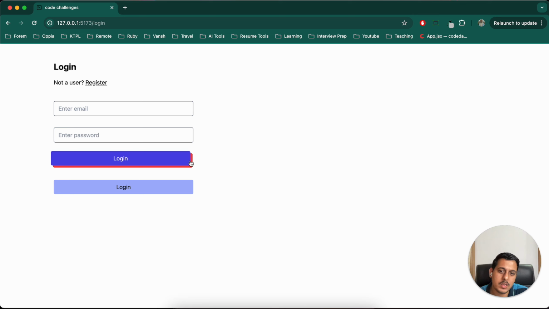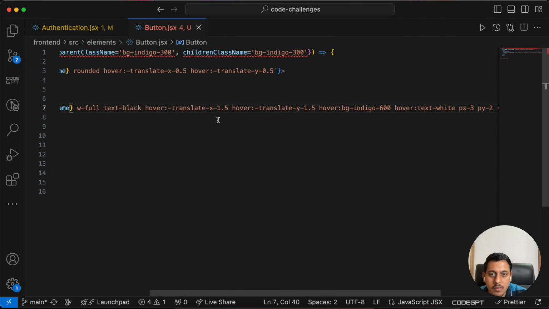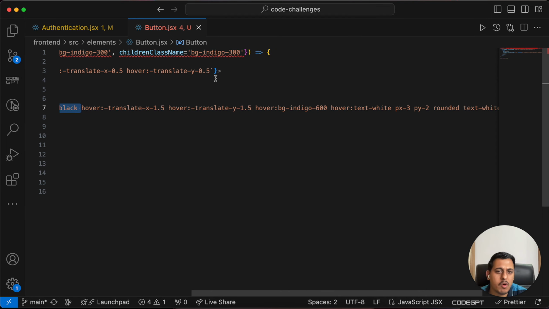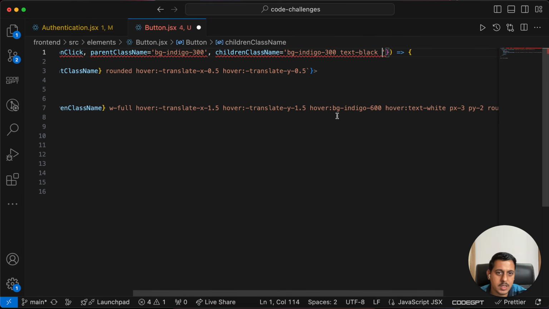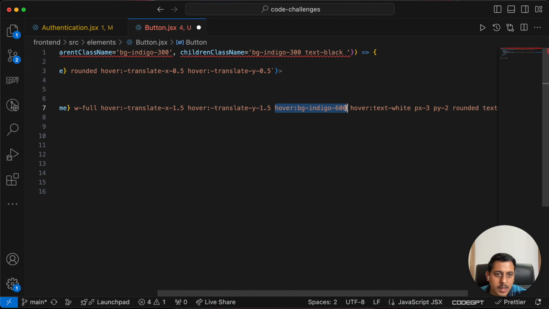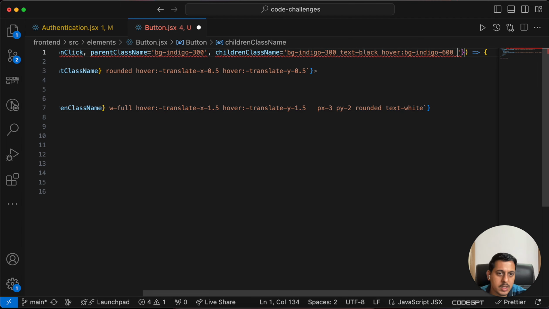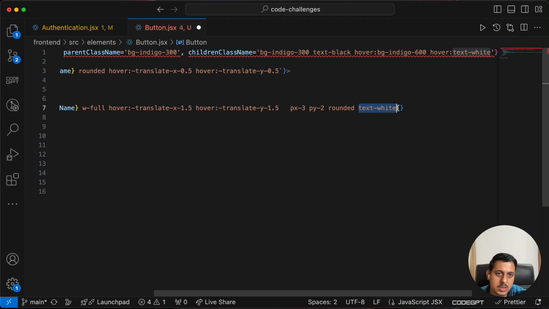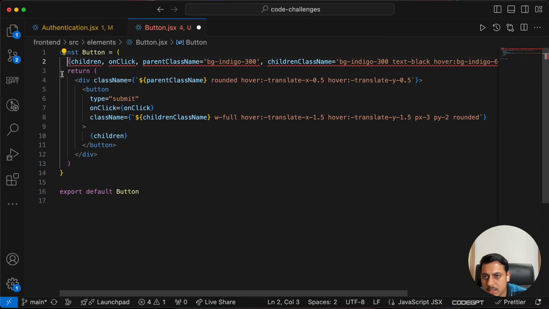What I want is on hover, I want it to be orange only. So I will make one more change, which is hover color. Normally, I get rid of all the colors from these kinds of custom components and define the default colors. And in the rest of the cases, I just use custom colors if I want to. Let's pass it here. On hover, I want to change this color. So let's pass it here. On hover, I want to change this text color. Let's pass it here. And we don't want this. Great. And I'll just break this into multiple lines.